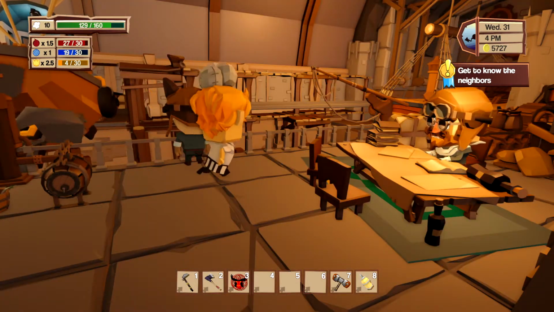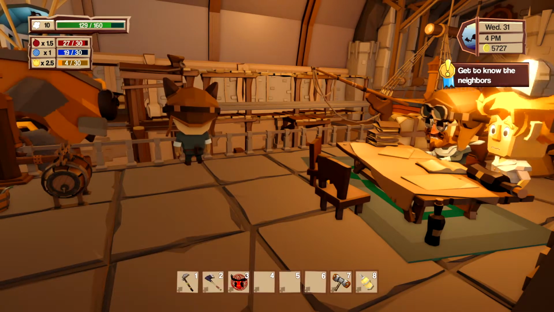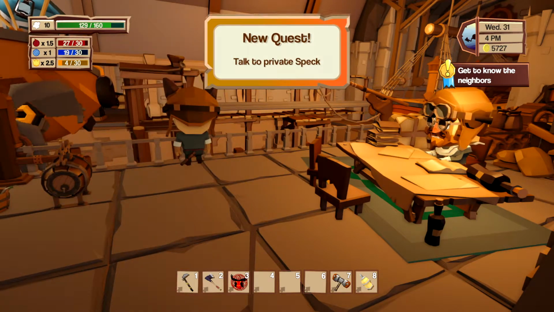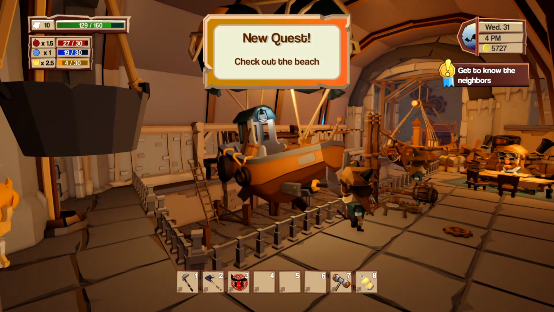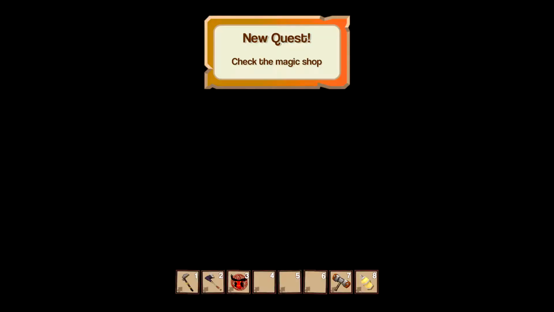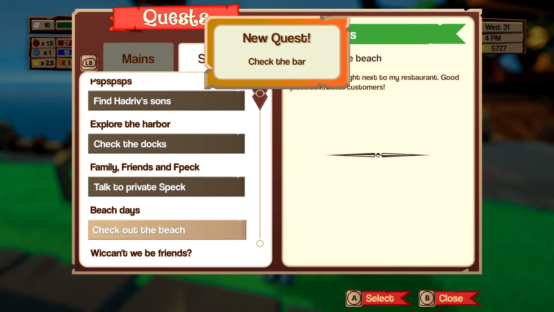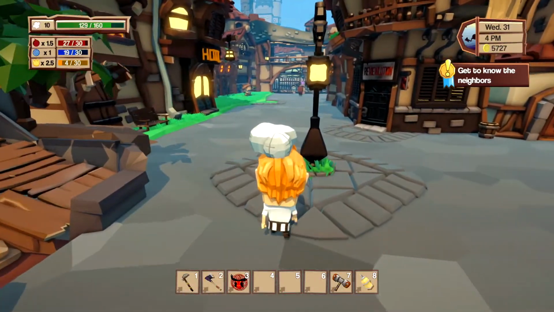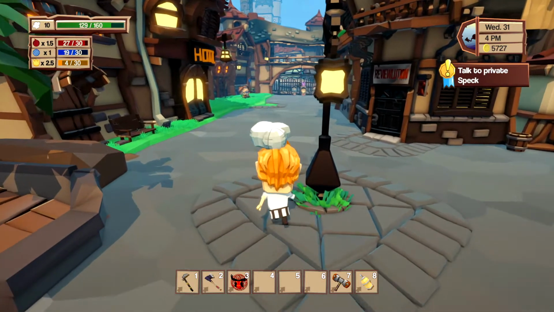We've done him a favour. We helped him start up his business. No, we haven't. No, we haven't found... Oh, he gives you a hint. Talk to Private Spec. Mate, of course, Spec will be... Wow, we've got... Oh my god. Okay, we have side quests. Let's go with Spec. Spec's always been good to us.